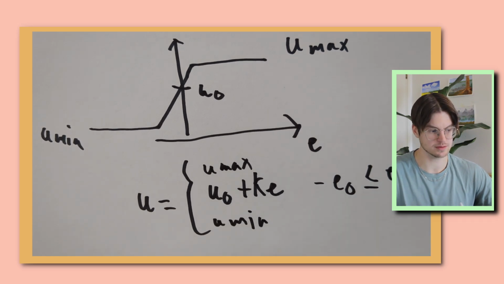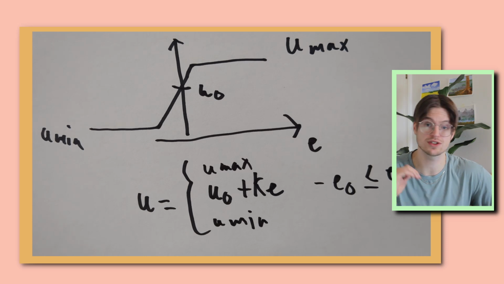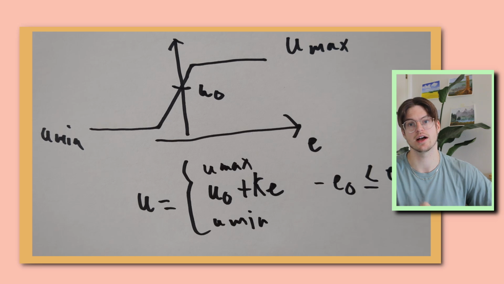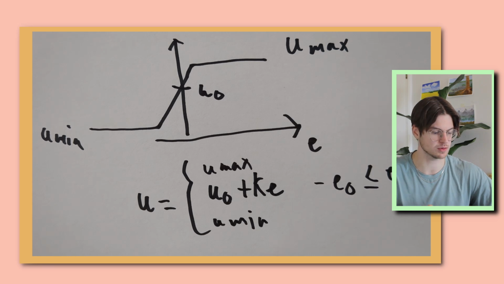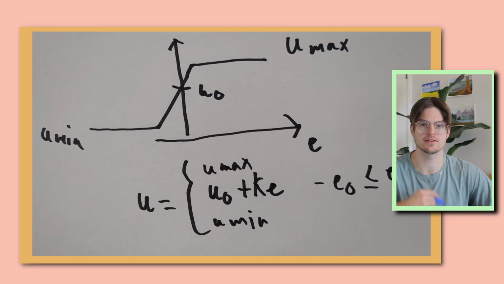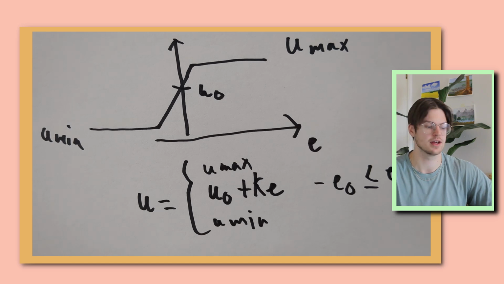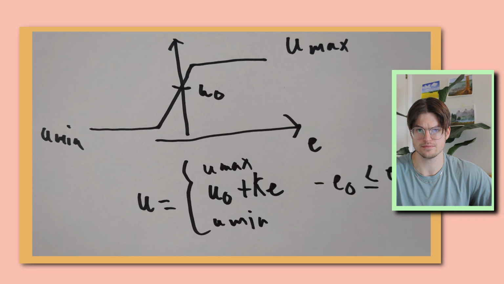Now, there's one issue with this regulator. It works really good. You get a smooth experience. You reach a desired speed where you stay comfortably and there are no oscillations. But there's one problem, and it's a little bit hard to explain, and you kind of need to do a more mathematical explanation to get there. But I will try my best to lay it out for you.